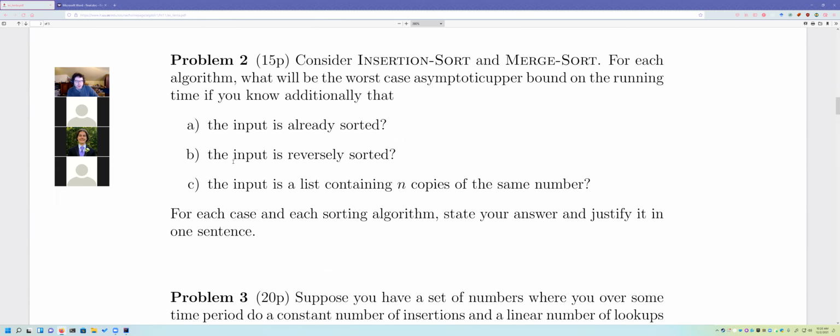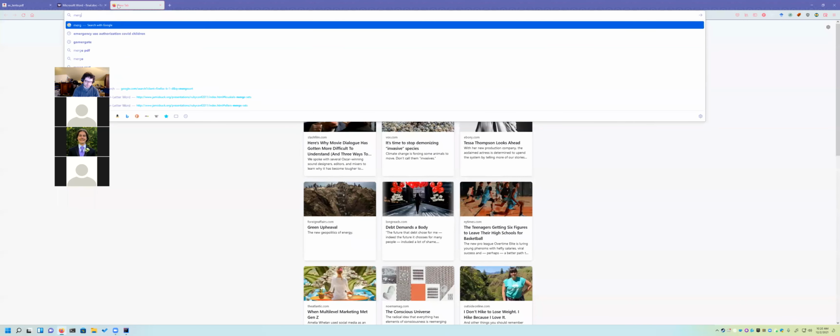Okay. This is fairly easy for merge sort. And I like that question because it's kind of making you double think. It makes you take a quick second look. But with merge sort, the runtime is always n log n. It doesn't matter. It's always n log n. That's the thing about merge sort.